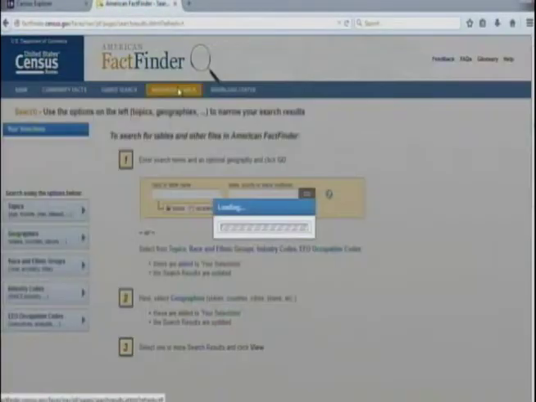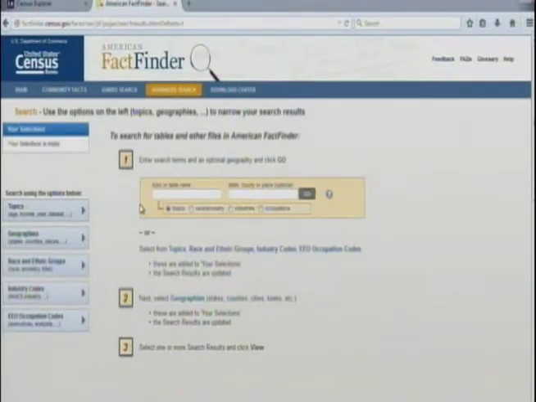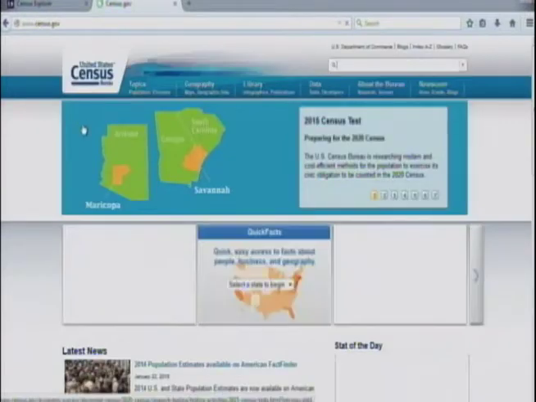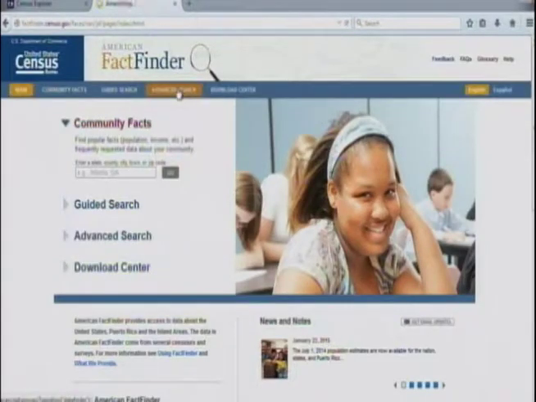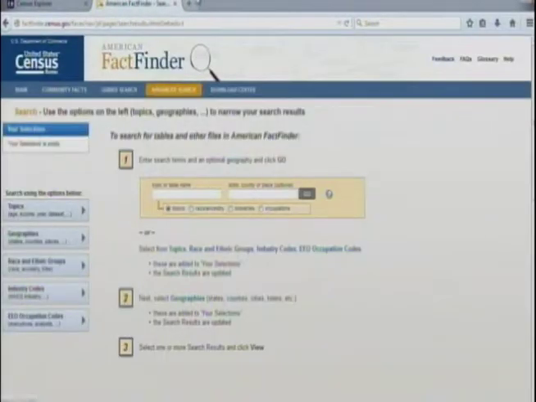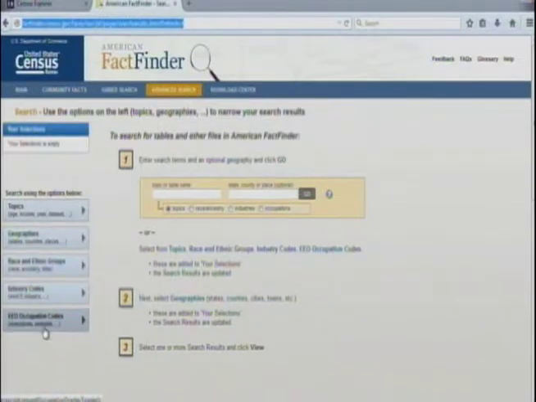Let me make sure it shows here. I don't know if you can see the side of the screen well. Let me refresh. Hold on. Tools and apps, American FactFinder, advanced search. I want to make sure you can see. Maybe if I move the browser, because I think it's a bit cut off on the screen there. On the left-hand side, there are the tables, the options you can see. Yes, and we're really going to need to use this. So I don't know if you can see it well.